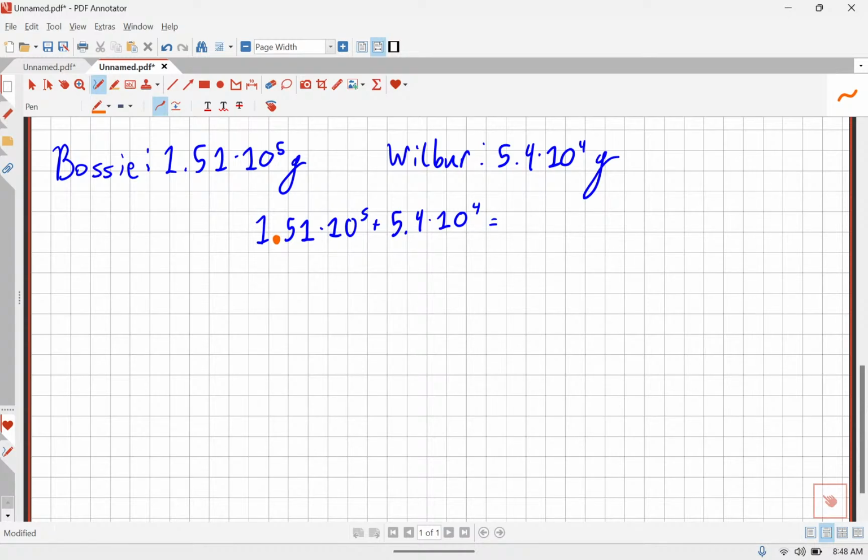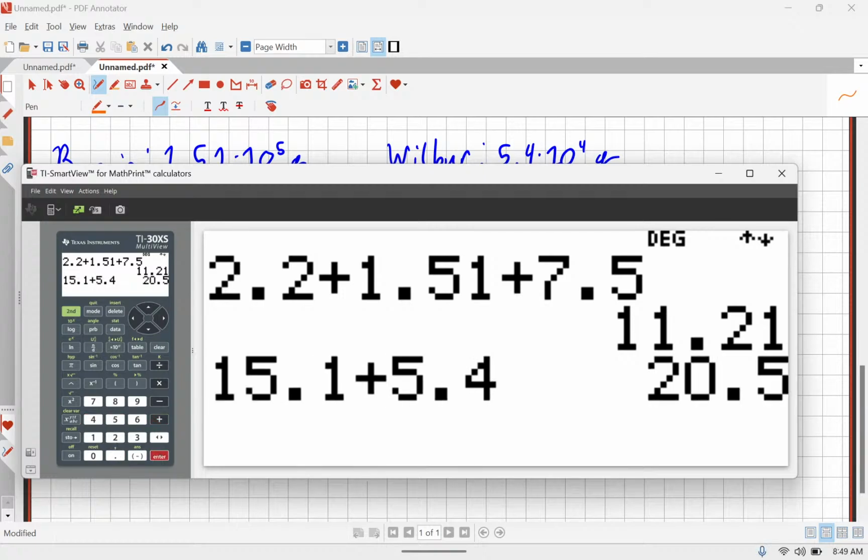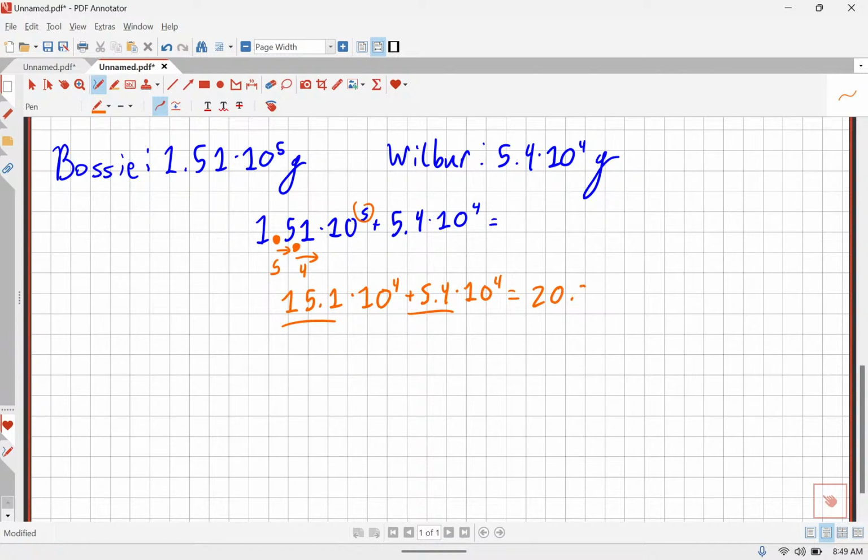That's the thing. Scientific notation actually is really nice that way. Like, it does what you want it to. Because this is saying grab the decimal and move it 5 spots to the right. So if I put it here, from there, it's only got 4 spots to go. So that would change it to 15.1 times 10 to the 4th plus 5.4 times 10 to the 4th. And now we can just do the normal thing. We add the regular numbers, 15.1 plus 5.4, and you get 20.5 times 10 to the 4th.